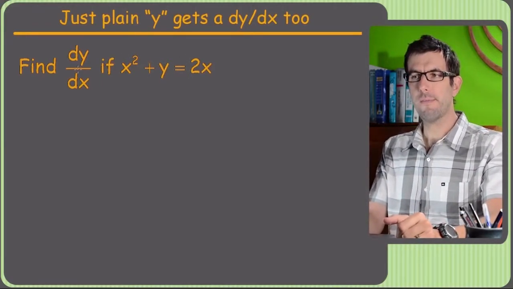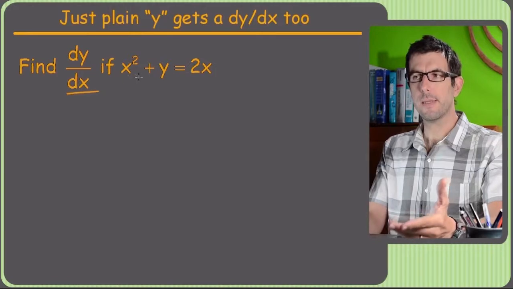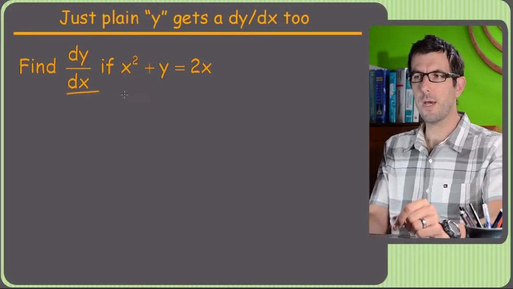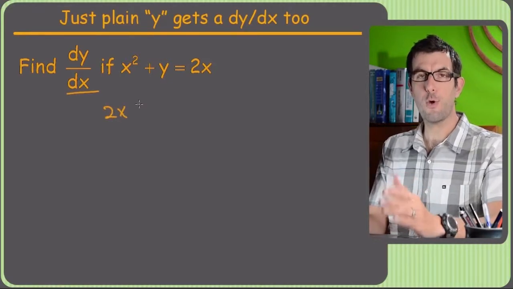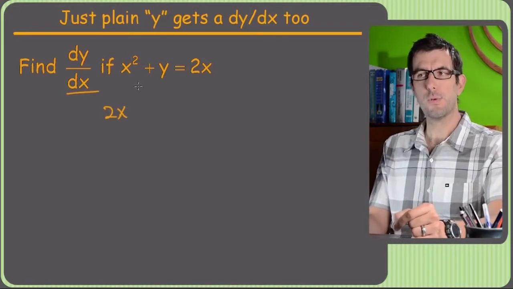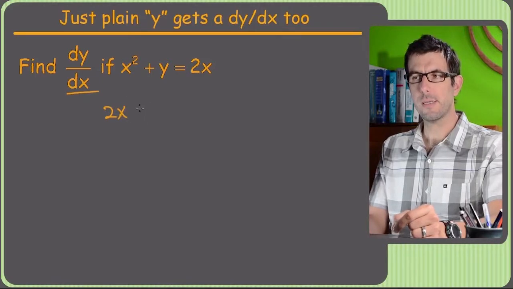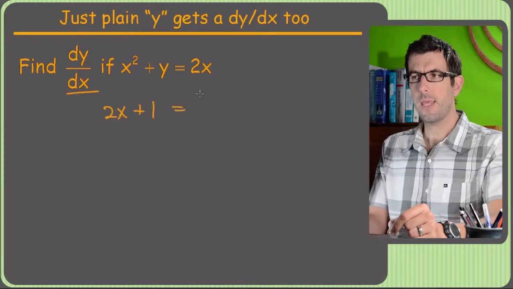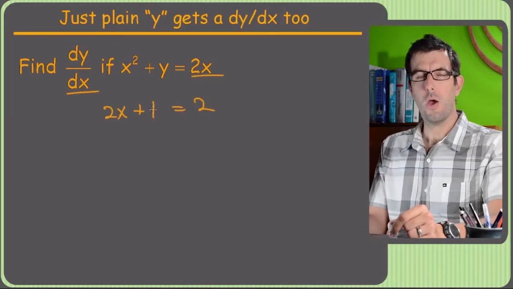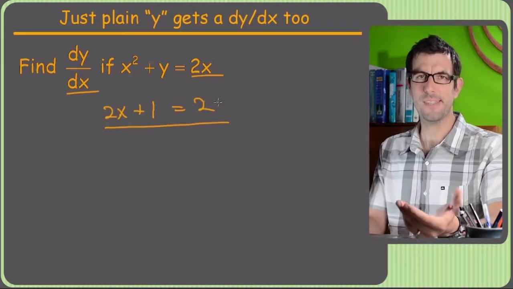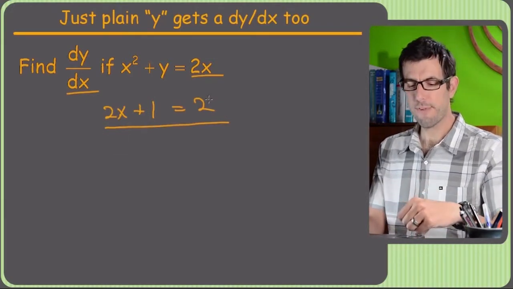All right, so once again, find y prime or dy/dx given a formula. So let's take a look. Now this one's a little bit tricky, and I'll show you why. It's only because, like I said, the mistake you're going to make almost all the time is forgetting that y prime. So the derivative of x squared is 2x. Derivative of y is 1, isn't it? And the derivative of 2x is 2. Oh wait, how am I going to solve for y prime? I don't have a y prime in this equation. Where'd it go? Well, I forgot something, didn't I?